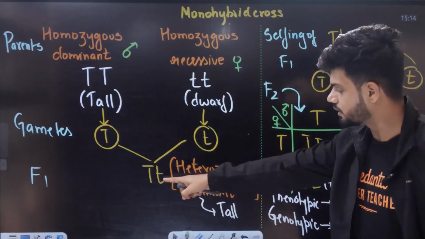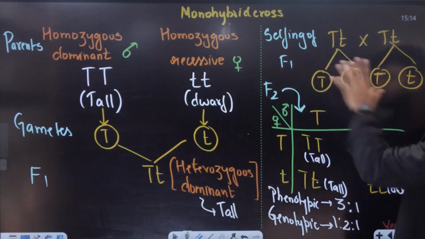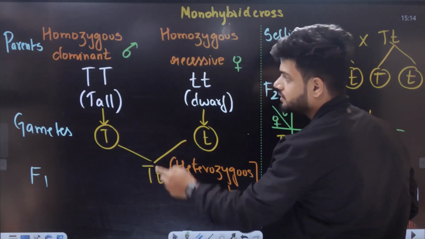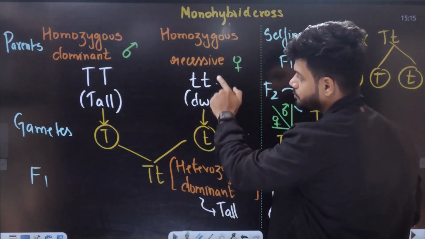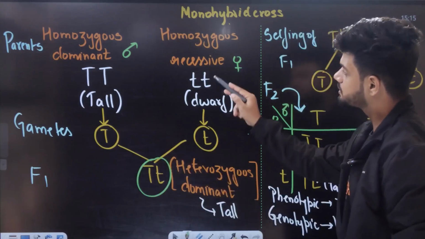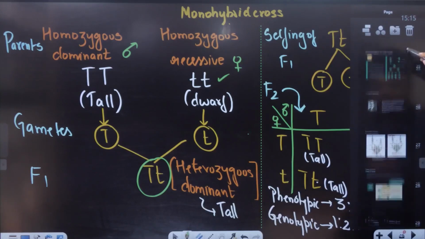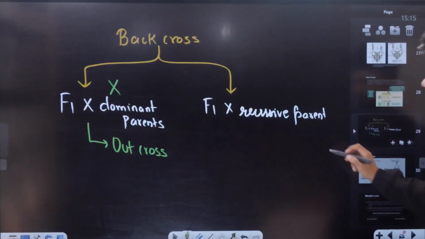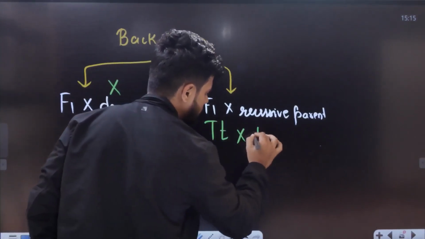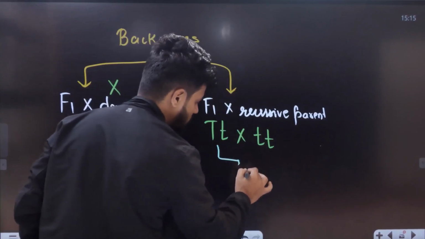You take the F1 progeny. Now, in monohybrid, what are you doing? In monohybrid, you take F1 and do selfing of F1. But in a test cross, you take the F1 and cross it with the recessive parent. So if we are taking capital T, small t, and we cross it with small t, that becomes a test cross. F1 plus recessive parent. For example, capital T, small t is crossing with small t. Such a cross is called your test cross.